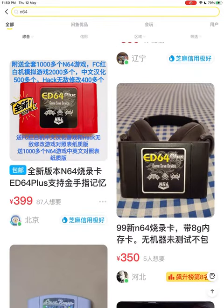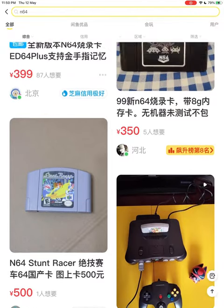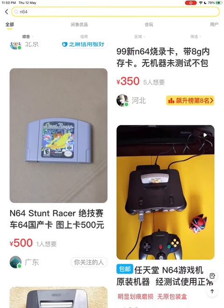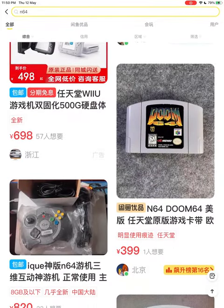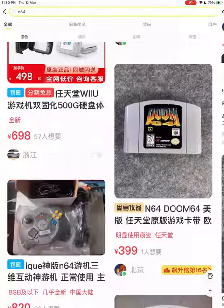There's Everdrives in here. I think Everdrives, because they're a mass-produced kind of thing, so sometimes some Chinese bootlegs just kind of slip through the cracks. I don't know. I almost said something else there, dear lord. But yeah, I don't know if these are actually reliable in any form, because they're probably decently reliable, because I see them a lot in China. But also a bunch of English games. Stunt Racer, Doom 64. I want to see if there's an example of a wacky bootleg game. This is legit, Doom 64.